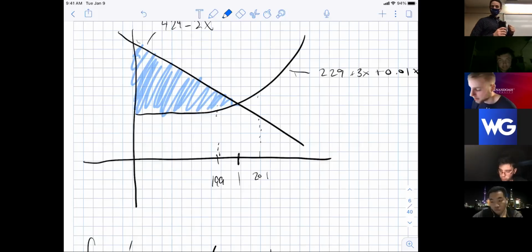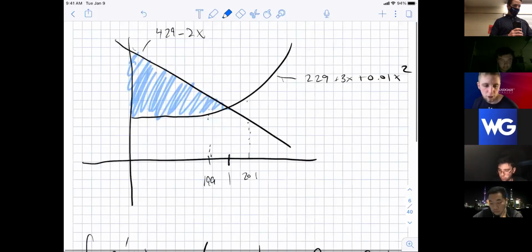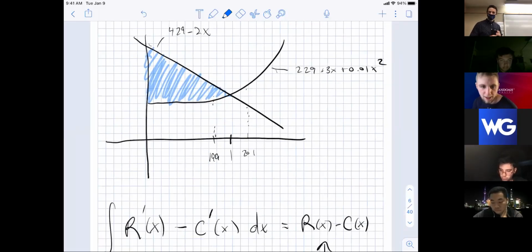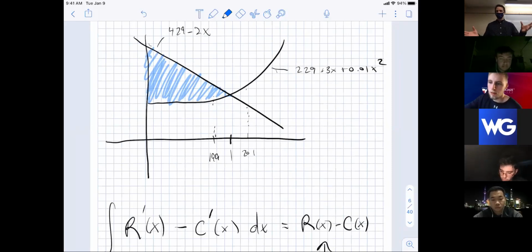So that process, I just want to clarify. It's like you take the derivative and then you subtract them, and then you take the integral of the. So to be clear though, we started with the derivative, and that's actually in real life. Normally, you don't just know your cost function right away, but you can increase your production by 1 and see how your cost is affected. And so normally it's easier to get the marginal cost and the marginal revenue in real life. And so we started with the derivatives, set that equal to 0 essentially, and then integrated to find our maximum profit. Exactly right. Any other questions?